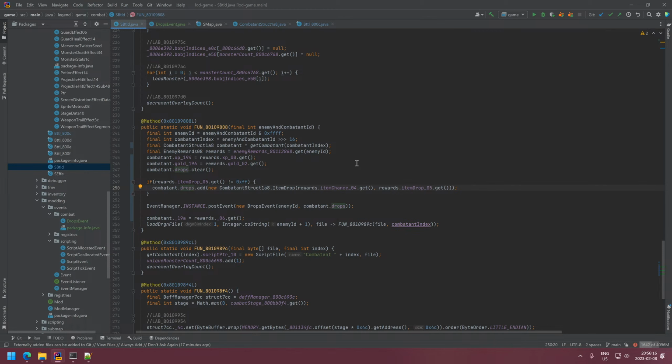I would need to see the use case for separating them. Having them all bunched up together makes sense currently. Yeah, because you'd want to be able to do it based on enemy ID, and you'll probably be modifying multiple things for each enemy. So I think that makes sense.